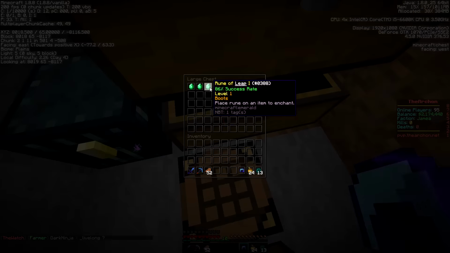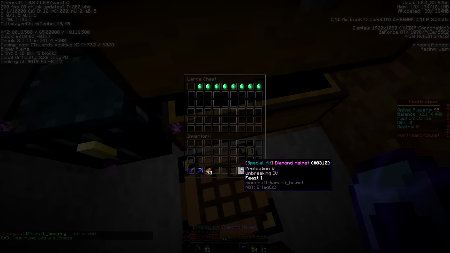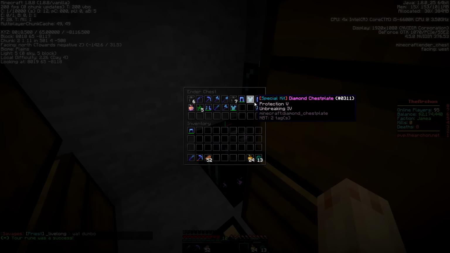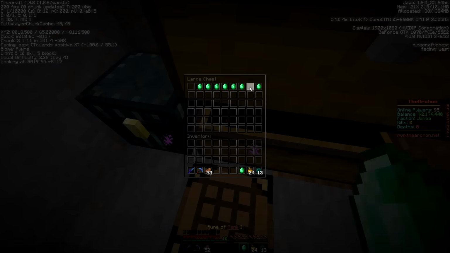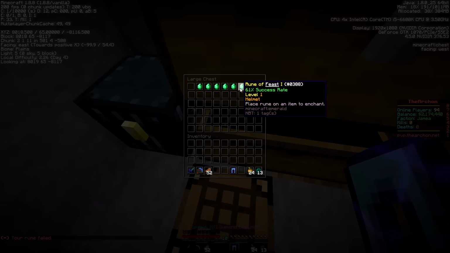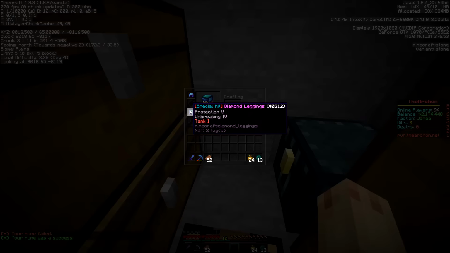Well, anyway, let's see. What else have we got that might be able to go on? We got Feast 1. Will that go on? Yes, successful. So we can pull that on. In fact, we can take off our preset now. And let's just put it in here. And what other custom enchants can we use? Tank 1. Let's put that on leggings. Will that work? Failed. Wow. Tank 1. Yes, we got it. Tank 1. That's good. All right.